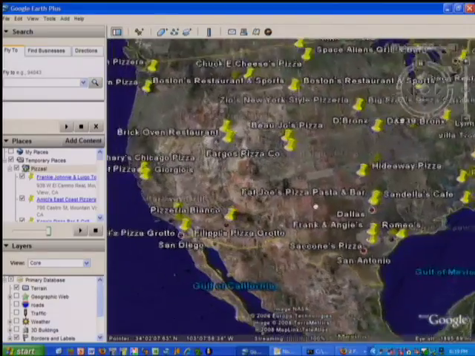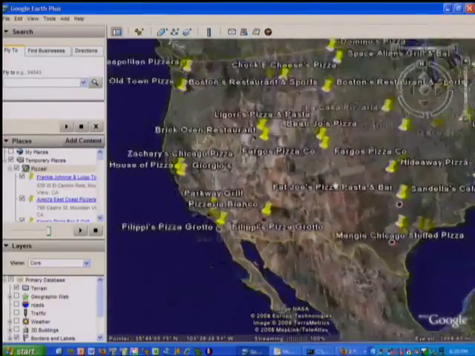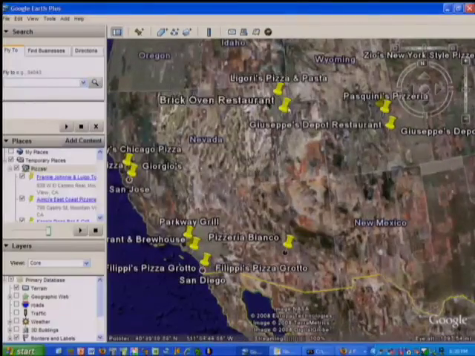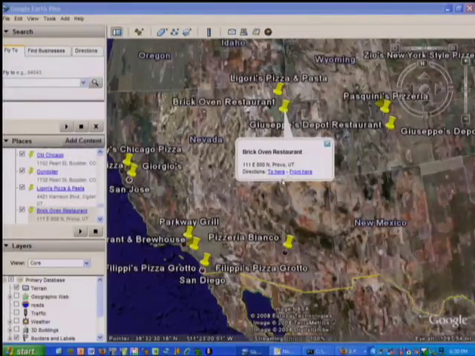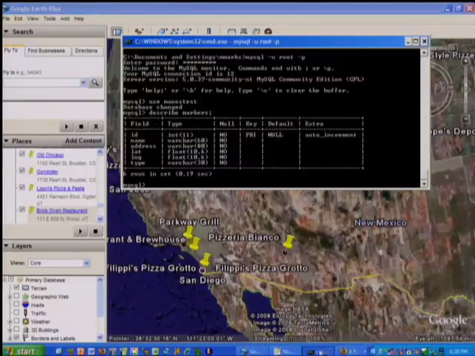Let me show you a little bit what that table actually looks like. Oh, and by the way, you get the address and, of course, a link to the directions. This is my MySQL database. This is the table that it queries. So basically, each record has an ID, a name, an address, a latitude, a longitude, and a type.